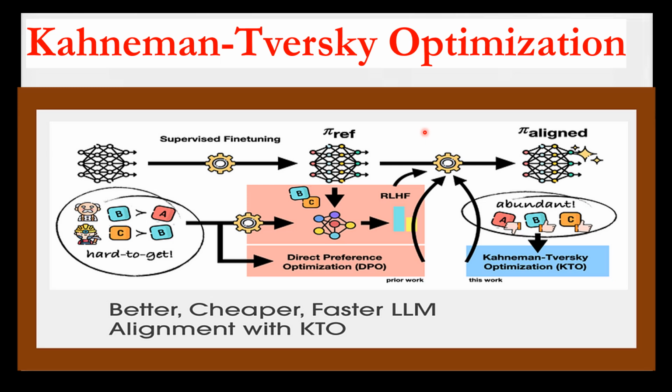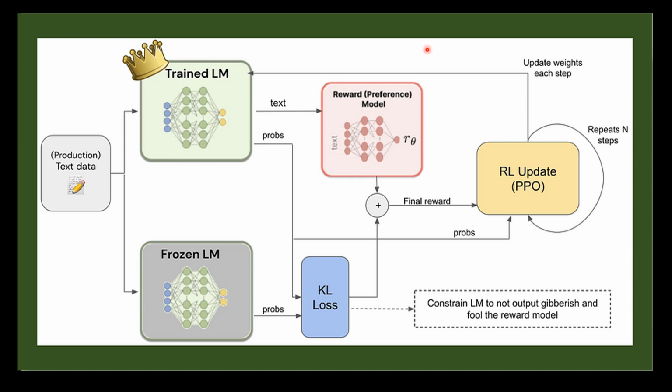This is because we tend to be more sensitive to losses than to gains. The possibility of losing $50 is perceived as riskier than the possibility of gaining $25. So in AI, Kahneman-Tversky optimization helps you design better algorithms by considering how people actually make decisions in real life. By taking into account our inherent biases and preferences, you can create models that reflect human behavior and make accurate predictions. Next comes reinforcement learning from human feedback.